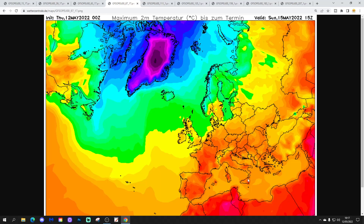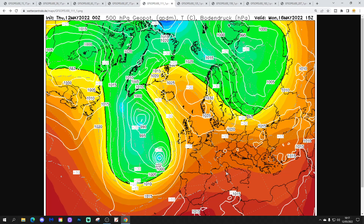Temperature-wise on Sunday, western Europe is generally quite warm or very warm — hot through France, Spain, and Portugal. That warmth is beginning to extend into the UK and over into the Low Countries and Germany too. But it's getting colder across the far north of Europe — Norway, Sweden, Finland, Latvia, Estonia, Lithuania — we could well see temperatures begin to push downwards again as we go into the second half of the weekend.